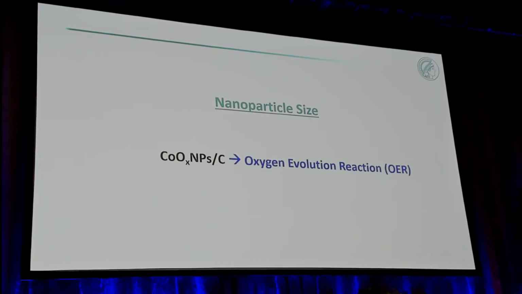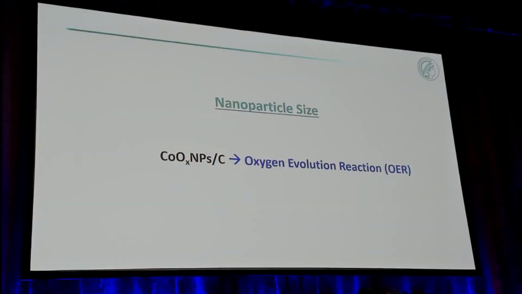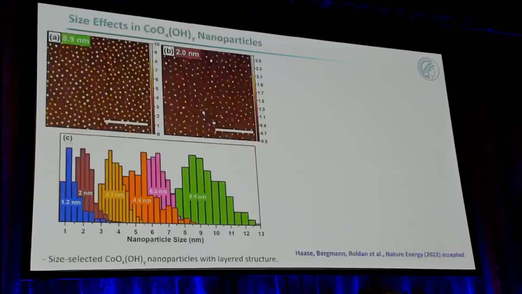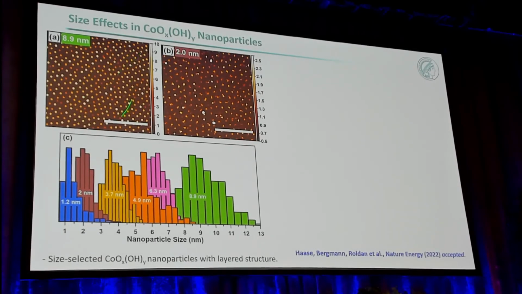So the most difficult part of water splitting is understanding the oxygen evolution reaction. I chose just an example from very recent data to demonstrate the complexity of looking at a very simple catalyst. So we made a very simple catalyst. We made cobalt oxide particles, very well defined, with different sizes. And we wanted to see, is it enough, as many people are doing in the literature, showing the data before the reaction and the data after the reaction? Do they really have information about the active state of the sample, or is there much more complexity there?